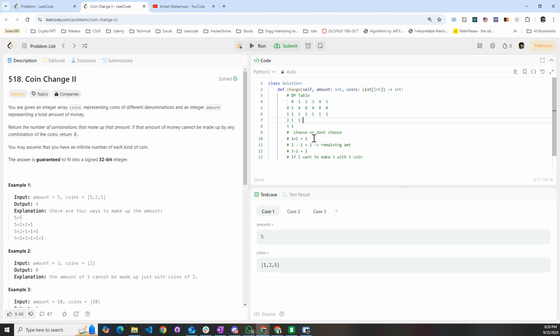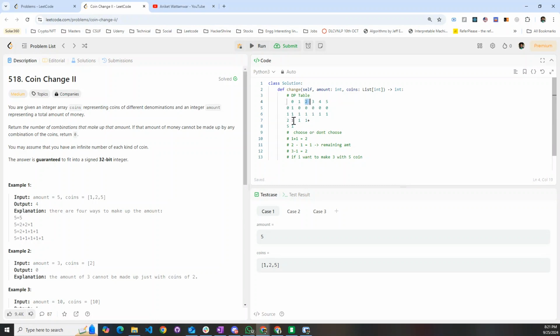Next, we come over here, we see, oh, this is the amount that we need to make, and we have to choose 2 or we do not choose 2. If we do not choose 2, we go one row above, meaning we have only denomination 1, and we have to make the amount 2, which can be done in one way. So this becomes 1 plus, we do choose the coin. What if we choose the coin?